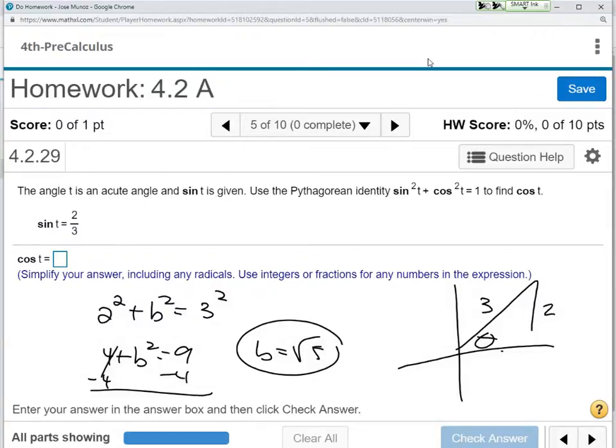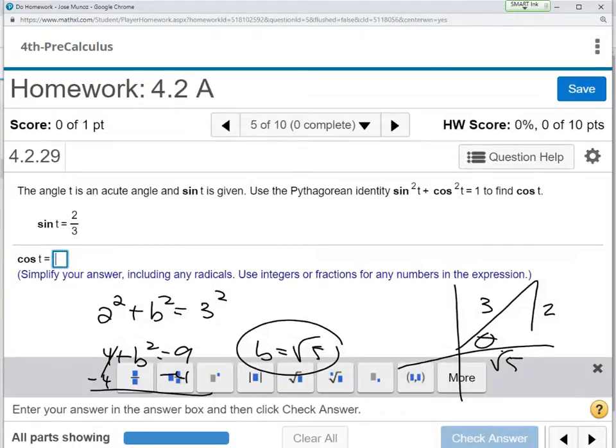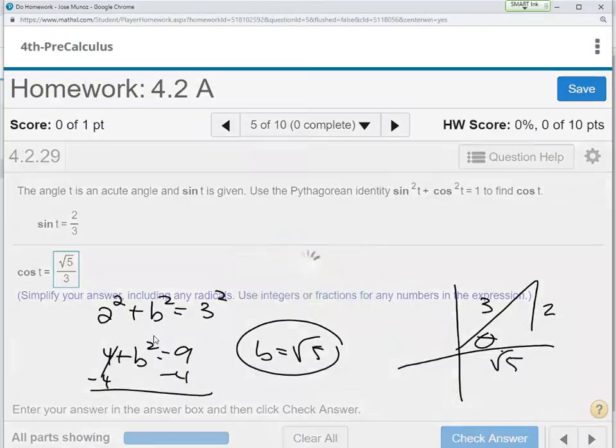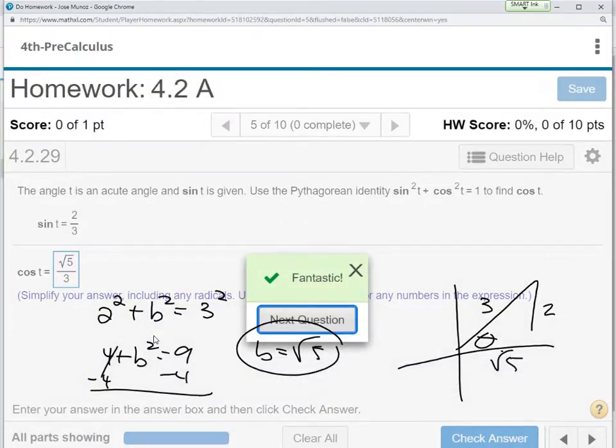We're good? We end up getting radical 5. So this is radical 5. They want us to do cosine. So it's going to be radical 5 over 3. It's the adjacent over the hypotenuse. So let's go divide. And then I want radical 5. And then the denominator, you gotta go over and then down. I want a 3. And there it is. Okay, now it's easy.